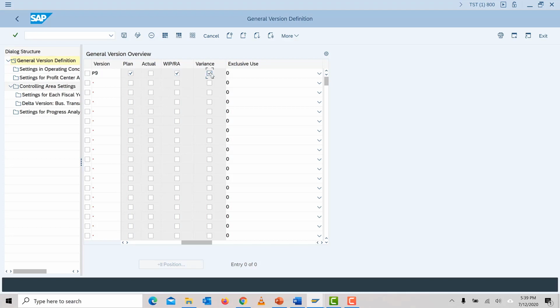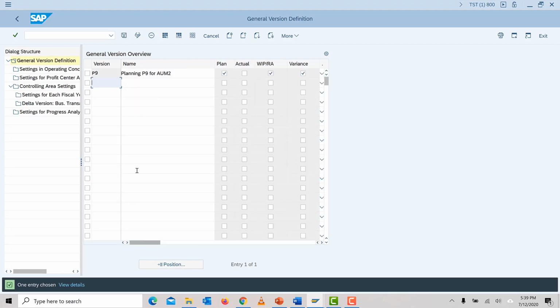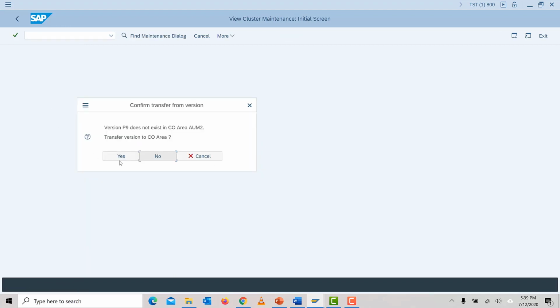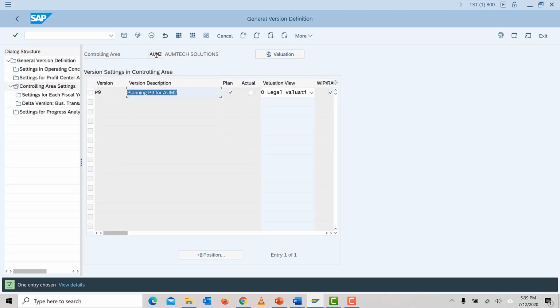Post variances, yes. Save it. So you can see the version P9 has been created now. Second version does not exist. Transfer version to CO, yes. And you see the controlling area AUM2 and the second version P9 created under it.